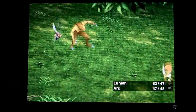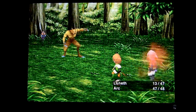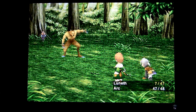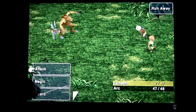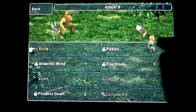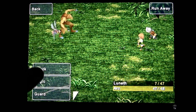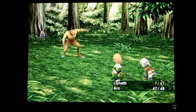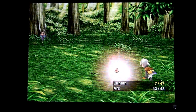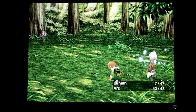You're also going to notice a nice graphical bump from the DS version. Now in my video it looks a little pixelated because I'm stretching it to the iPad screen, but I played this on a Retina display on an iPhone 4 and it looks way smoother than the DS version. Now the music and soundtrack has also received a little bit of a bump from the DS version, so you're really going to enjoy that as well. It just sounds more clear, more full on the iOS device. Overall, I think this is the best version you can obtain outside of Japan.